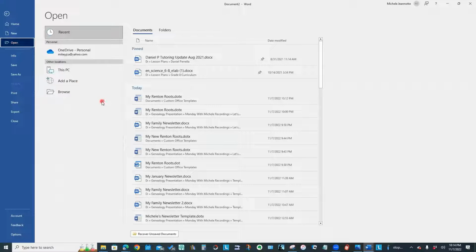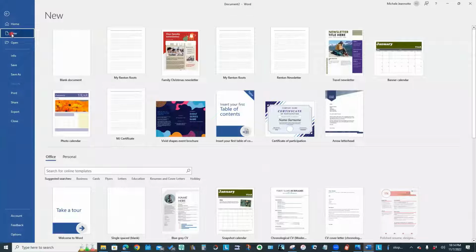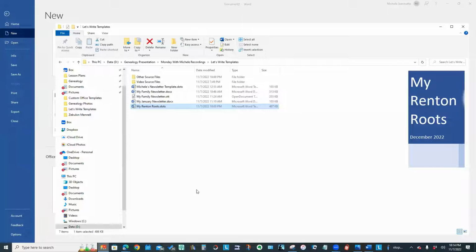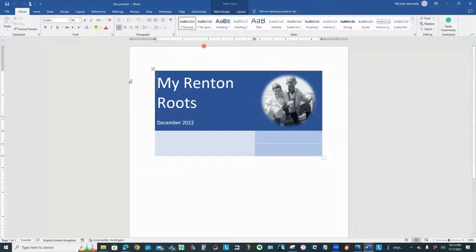If what you want to do is start a brand new document based on that template, that's where you're going to go File, New, because you want a new document, and you are going to select the template if you saved it into Word's template folder. Or you would have to go into your File Explorer, locate the template if you saved it somewhere else other than where Word placed it, and double click the template to open up a brand new unnamed file based on that template.